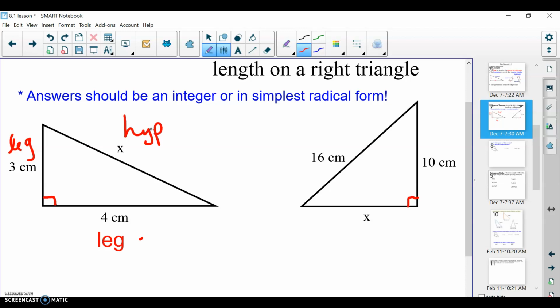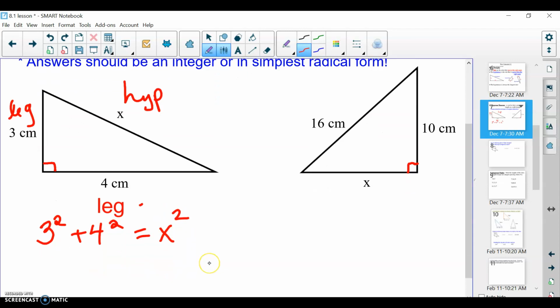So now my Pythagorean theorem says that I would take the leg, and I could write either the 3 or the 4, it doesn't matter. So 3 squared plus 4 squared equals my hypotenuse squared. Right? And then I just solve that. So it's really important that we remember our perfect squares. You might want to go ahead and make some notes that you're going to keep next to you every time you're doing your math for the next couple weeks. Like if you wrote down 3 squared on your sheet and just wrote 9, if you don't remember those, or if you have a hard time remembering those.